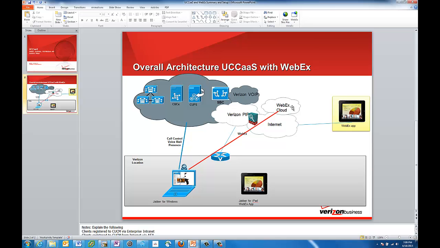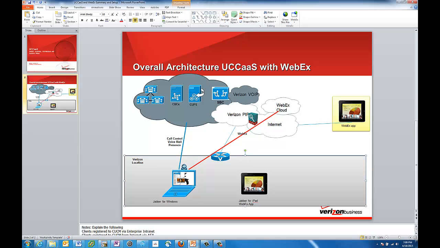And then there's this thing called the WebEx Collaboration Cloud, and that's Cisco's own infrastructure that has all this WebEx capability in it. It has all the servers, it has the capability for VoIP and mixing audio conferencing, it has the capability for collaboration and video conferencing, all these cool things that we see inside of WebEx. Okay, now let me explain.